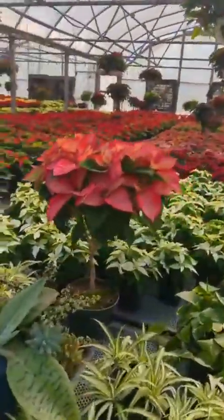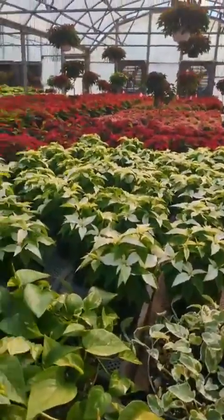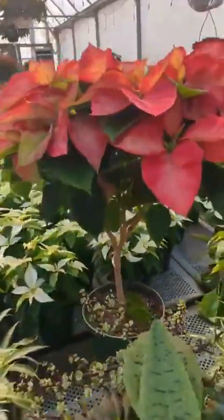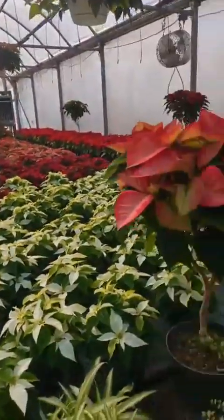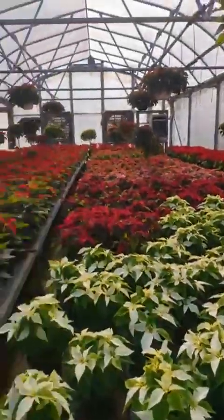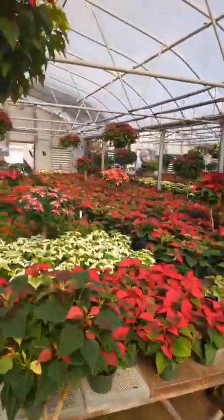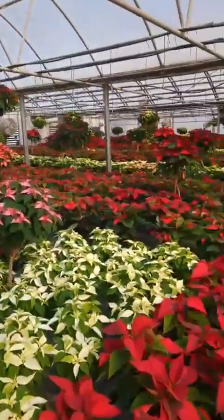Let me give you a look here. Here's one right here. So this started out as a poinsettia just like these guys and has been trained and treated and trimmed and shaped into this tree that you can see there. And we have quite a few of those. This one's probably only, I would guess, 2 or 3 years old. We have some that are as old as 7 years. So we keep those all through the year and take care of them and get them up to the size and shape for you. So there's a lot of love and care that goes into those. A lot of work that goes into those.